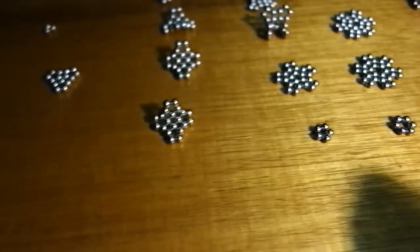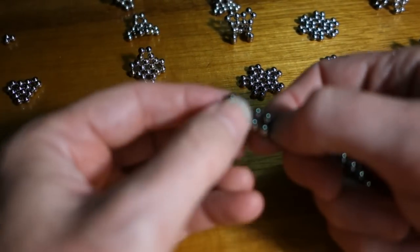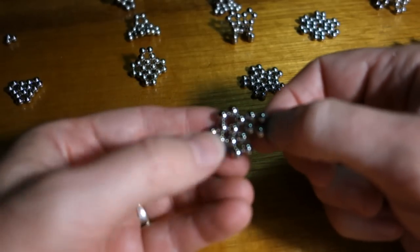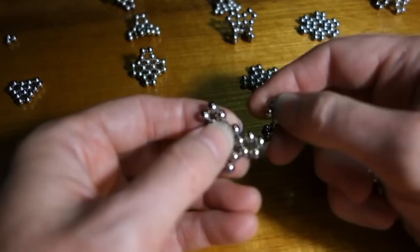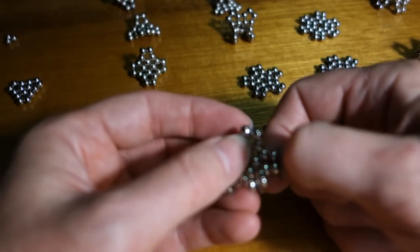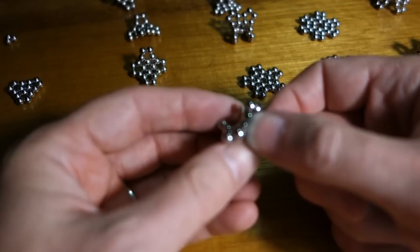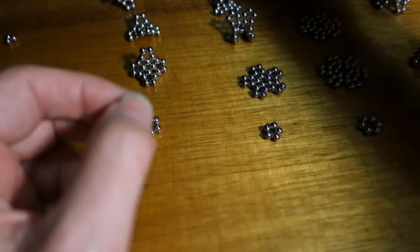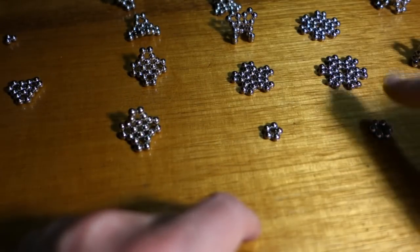Analogously, with the five loops, start with a five, and you just work your way around. Four, add four, add four, add four. And the five loop doesn't really work that well. It hasn't got any good symmetry with it. It expands like that. Nevertheless, if you push it down hard enough, it'll fold flat like that.